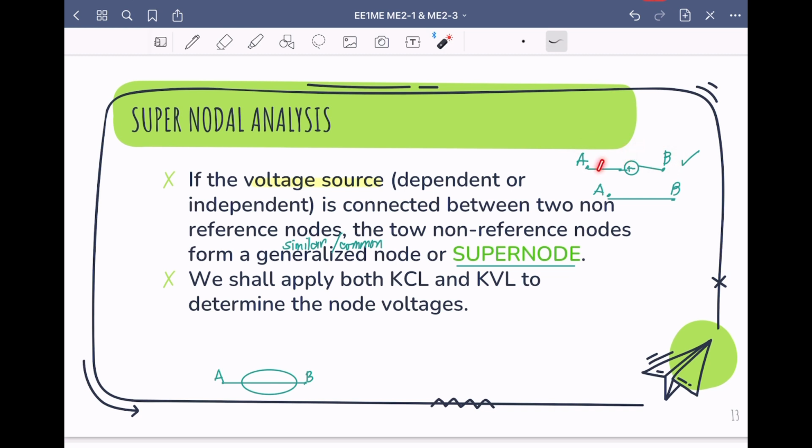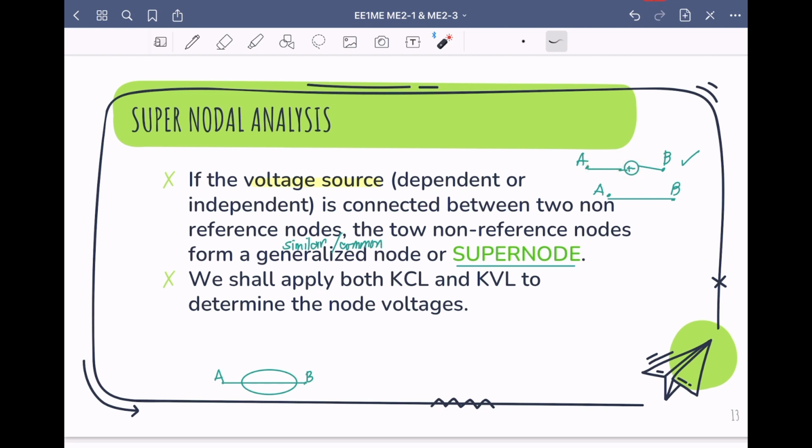Okay? Hindi pwedeng may resistor. Kasi unlike with mesh analysis, di ba sa mesh, if this is a current source and then you have a resistor here, it's fine. You can still open circuit this and apply super mesh. Kasi kapag in-open circuit mo tong current source, mo-open yung buong branch. Pero dito, okay, dito, ang kino-consider lang natin with supernodal analysis is a branch or in between two nodes na ang laman ay voltage source lamang. Hindi pwedeng may kasama siyang ibang element.